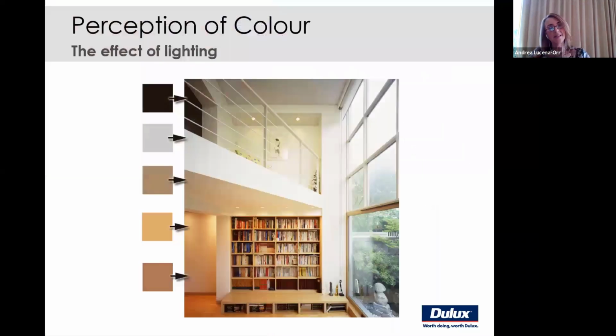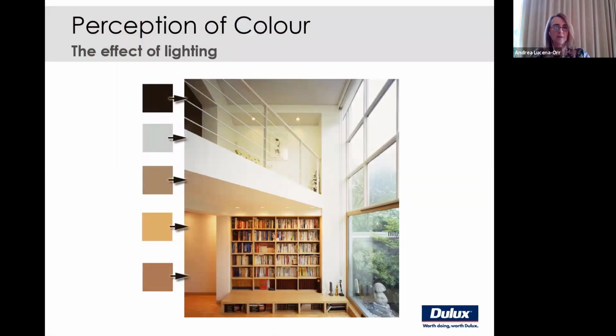It's the same on the interior as well. This is an old Dulux colour, a colour that we still have in the atlas today, though it's not used a lot these days. It's called Chalk USA, a beautiful, warm, rich, creamy white. Here you can see it next to the window space where you're getting the most natural light. It looks white. It's a warm white.